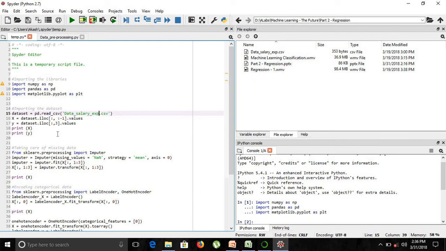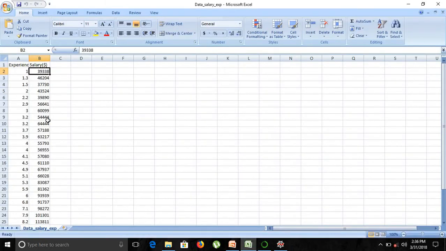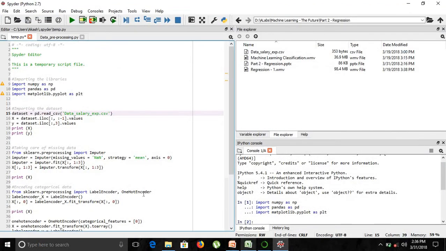Regarding the values over here, x is equal to dataset.iloc, all the values except the last one, because if you look at the data set, the last column, minus one, is the salary, which will be our dependent variable. So this will be x, our independent matrix of features, which will constitute only one column, experience.